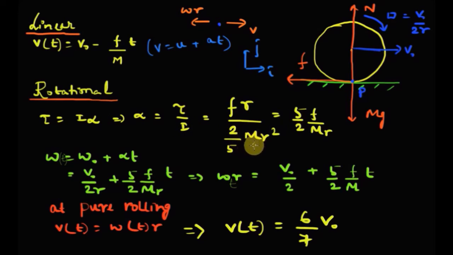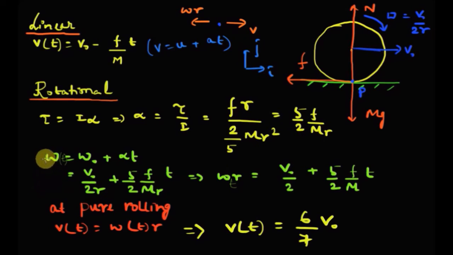Again, as I mentioned in the last video, you can derive this value using the formula for moment of inertia for continuous bodies, which is the integration of r square dm. If you integrate it over the entire body, you get this 2 by 5 mr square for a sphere. So alpha will be given by, if we solve this, 5 by 2 into f by mr.